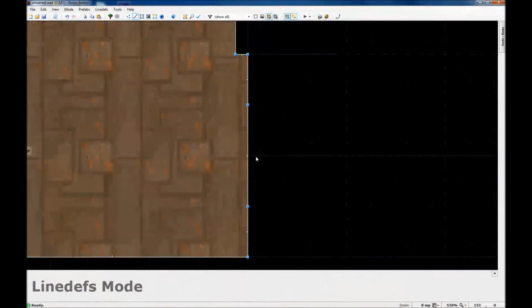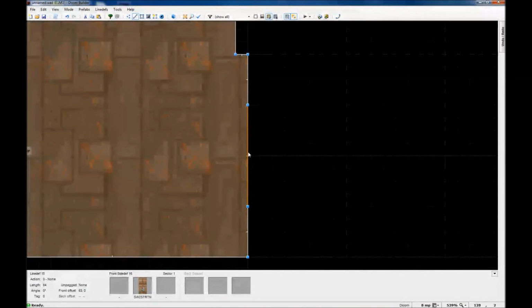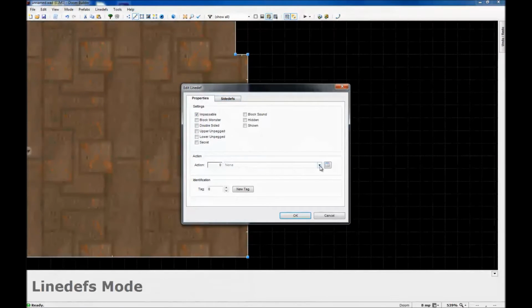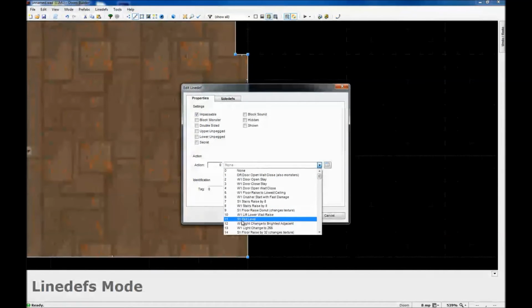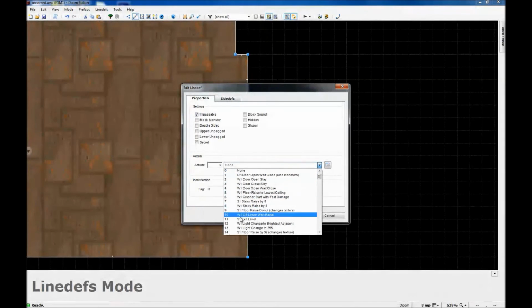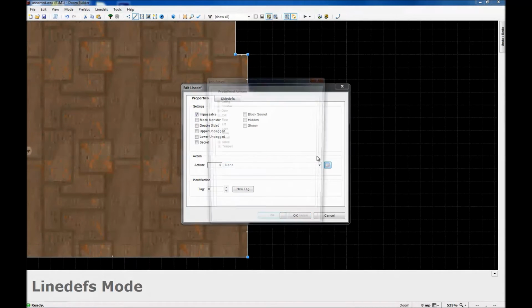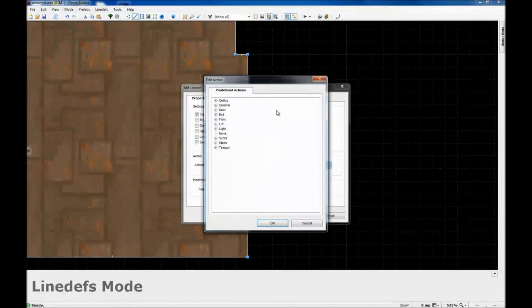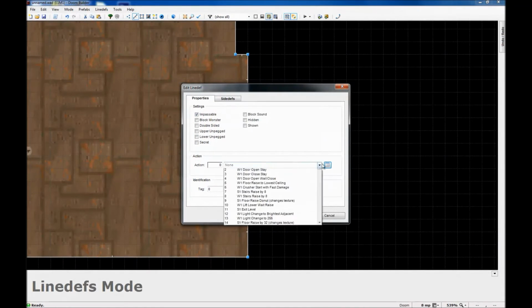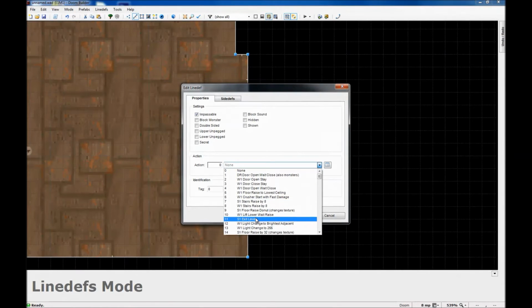But we need to go to L mode, hit clear, L, and then right click, and there's an exit level. Switch 1, meaning you can only use the switch once. SR means repeatable. We'll get into all this other stuff over here. It's pretty intense, but I like it. So let's go to action 11.